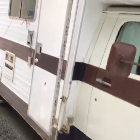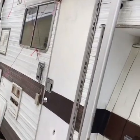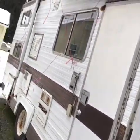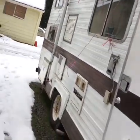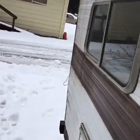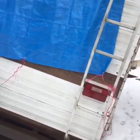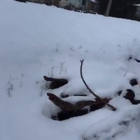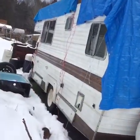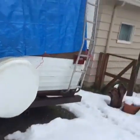It's been sitting for about 2 years, and it doesn't leak, the roof is intact, but the vents are broken, so that's why it's all tarped, so that it doesn't get wet inside. It's going to have to be all cleaned in order to paint it, and then I'm going to paint murals all over the outside. It's all snowy. This is where I live. This is my tiny little house, and this is my RV.